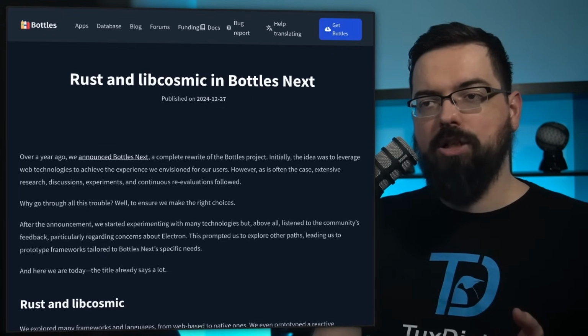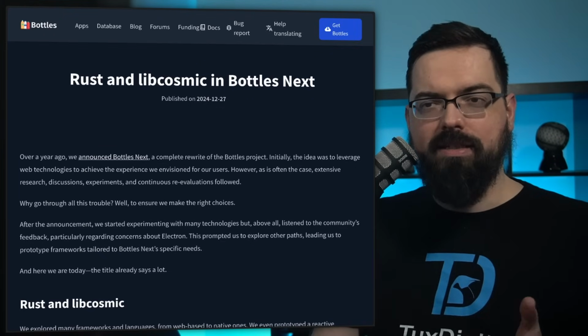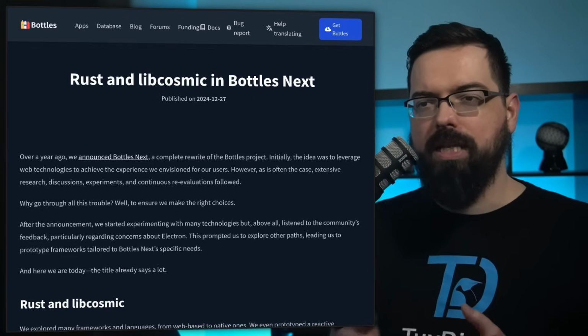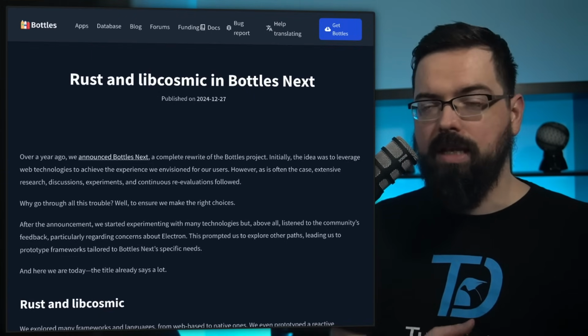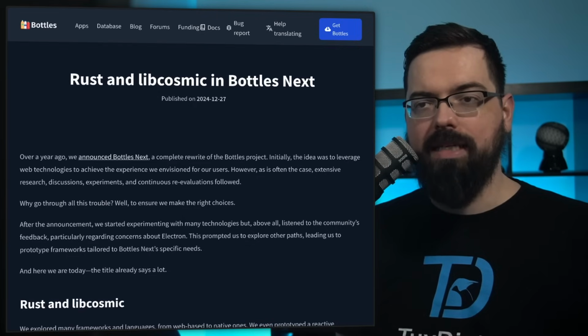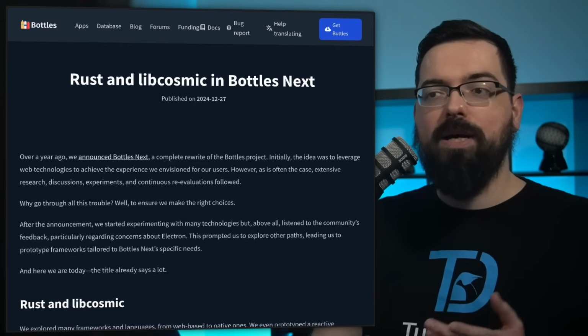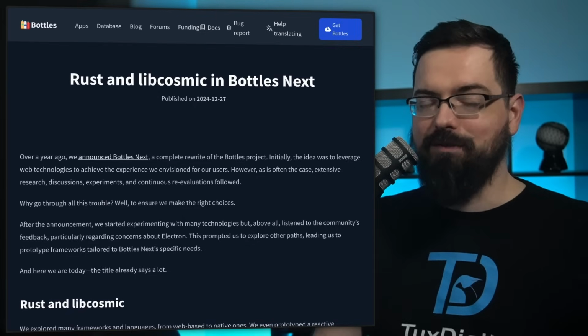Also, they say that C# and .NET are almost a necessity since WineBridge is a service application that must run inside the Wine prefix and interact with Windows APIs as seamlessly as possible. What better way than using Microsoft's own language and framework, they say.